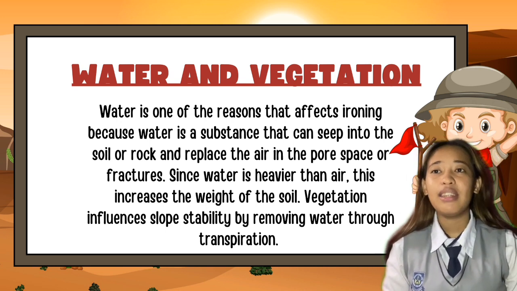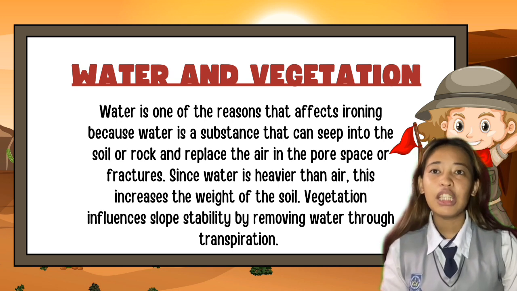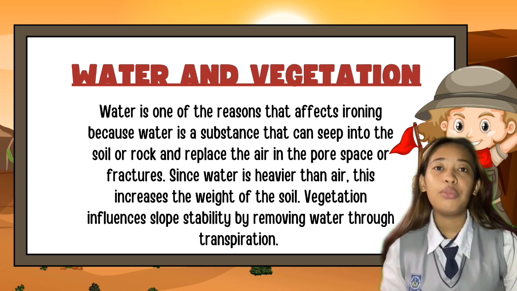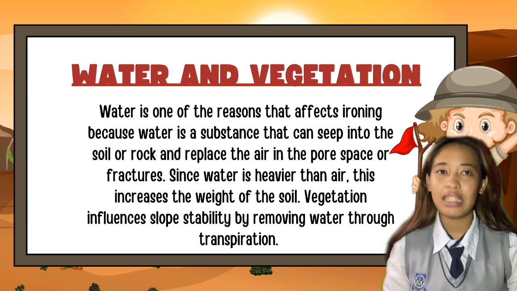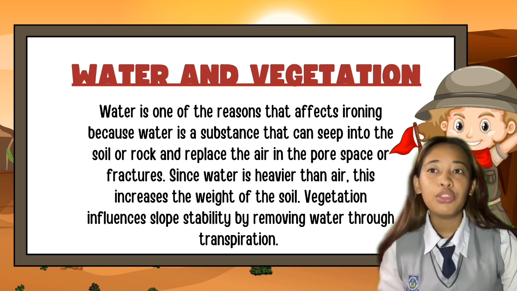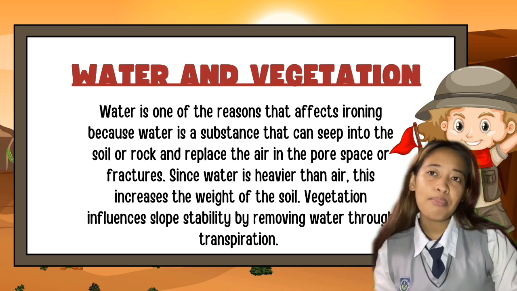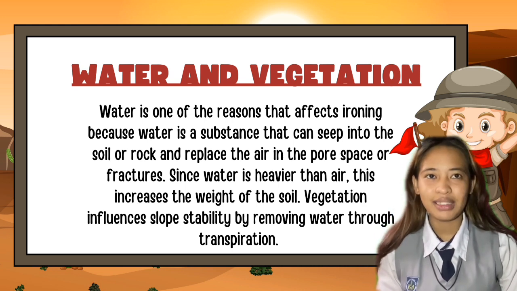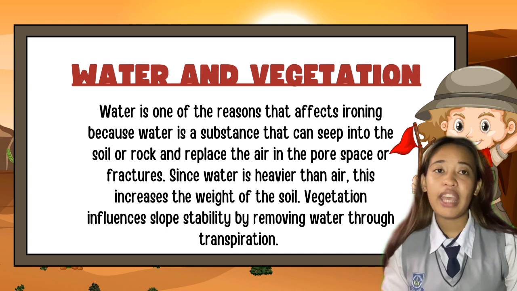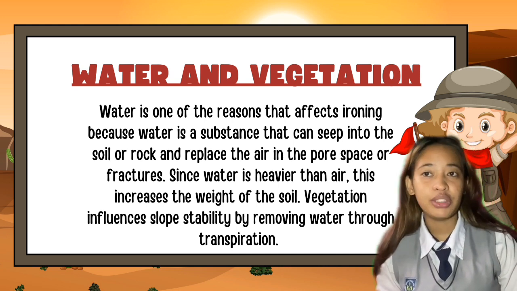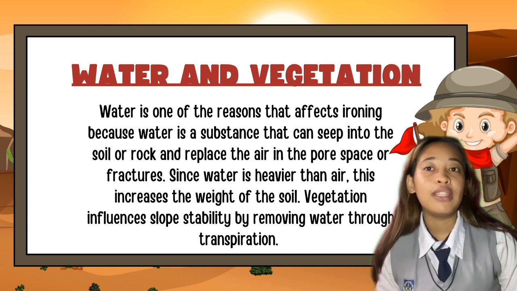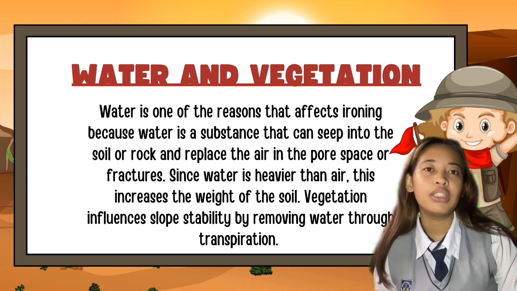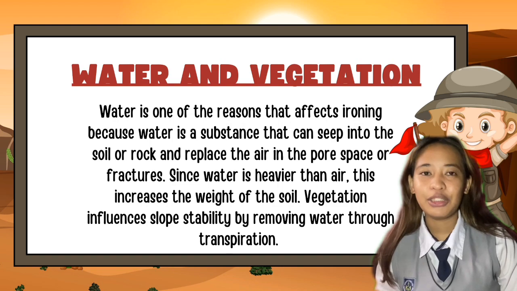On the other hand, the vegetation in the area, such as grass and trees, actively draws water via their roots and releases it into the atmosphere through their leaves. The impact of plants and water on slope stability is described here. Water displaces air, and when it penetrates rock or soil, it increases the weight of the soil. Slopes may become more unstable as a result, particularly in saturated soil.